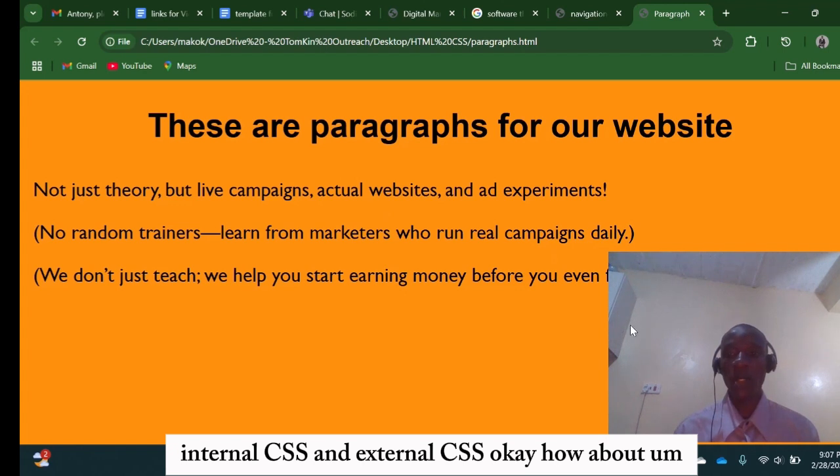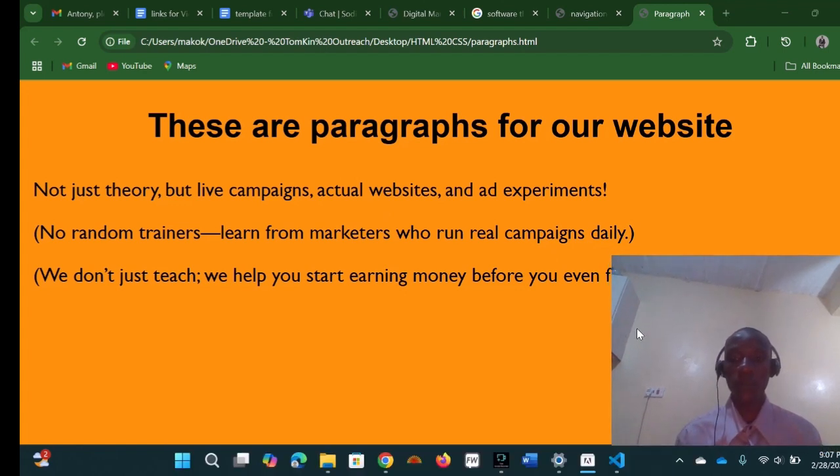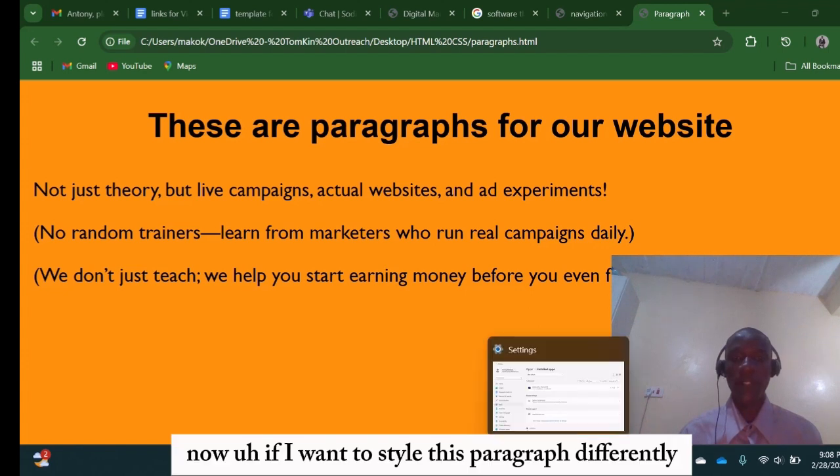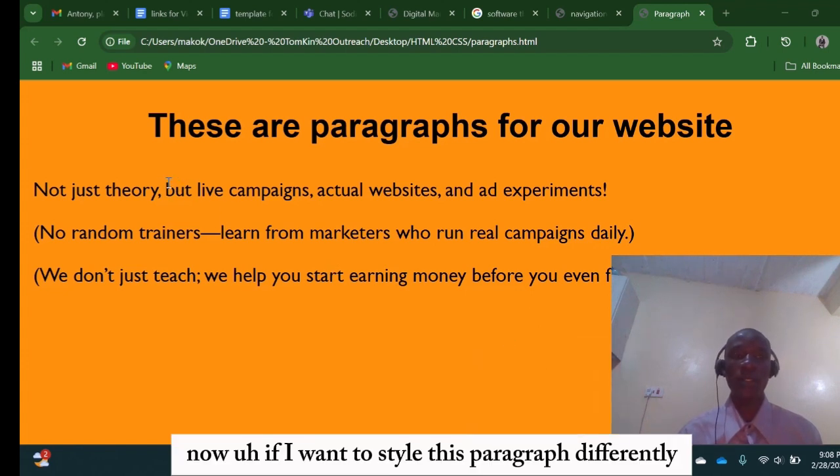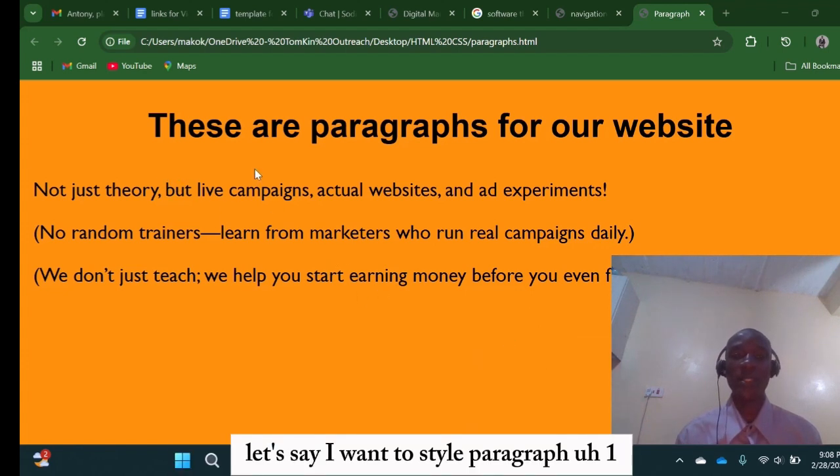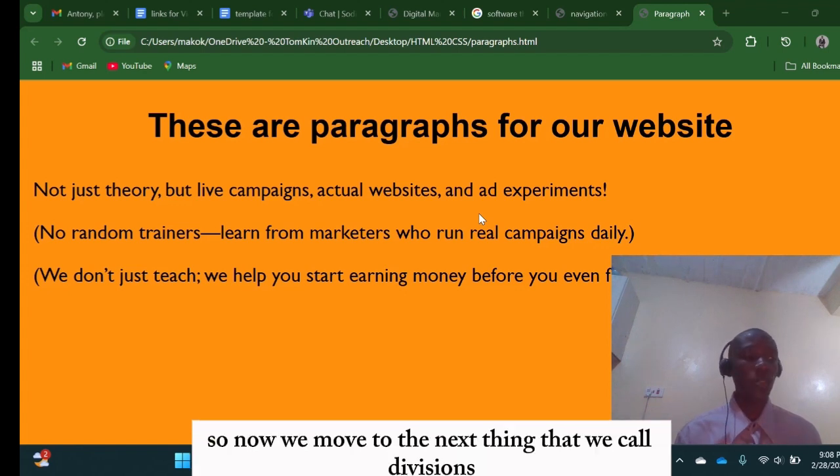Okay, how about now if I want to style these paragraphs differently? Let's say I want to style paragraph 1, 2 and 3 differently. So how do I do that? Now we move to the next thing that we call divisions.